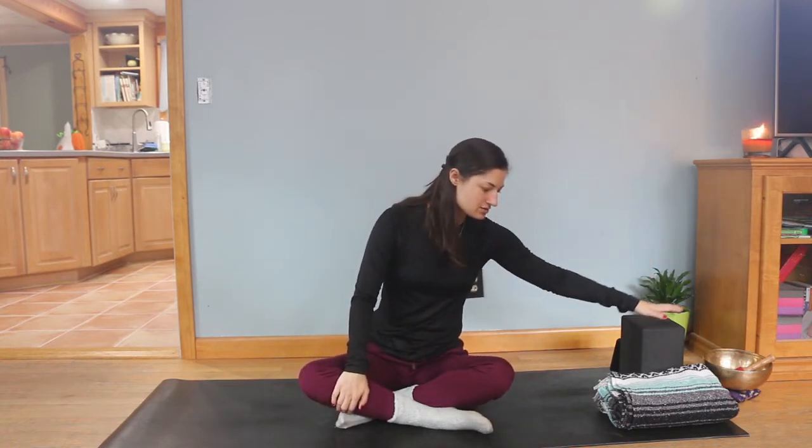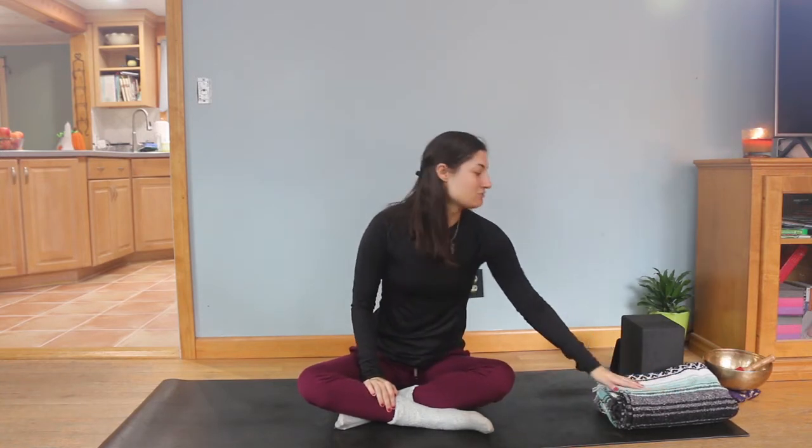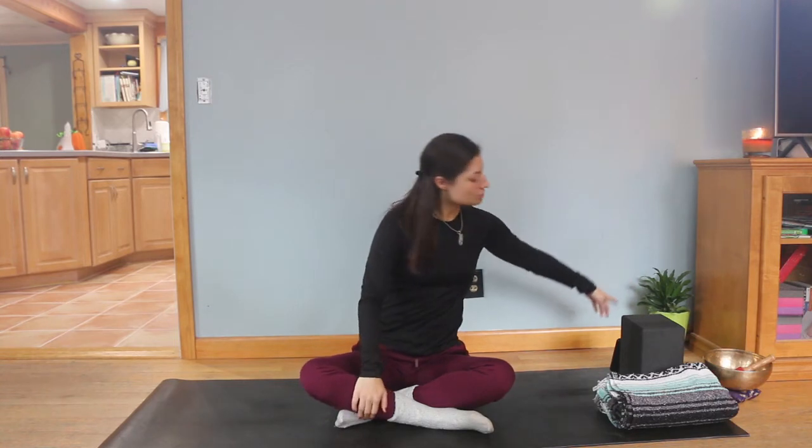So sit back, relax, get comfy in your fuzzy socks, maybe some sweatpants. As where I am, it's getting cooler. Where you are, it might be a little warmer. I've got my mat out, my two yoga blocks, and my blanket. We're going to do some gentle yoga, and then I have my singing bowl over here. We're going to do a little sound bath meditation, okay? Thank you so much for being here, giving me your energy, and for just being on this earth.